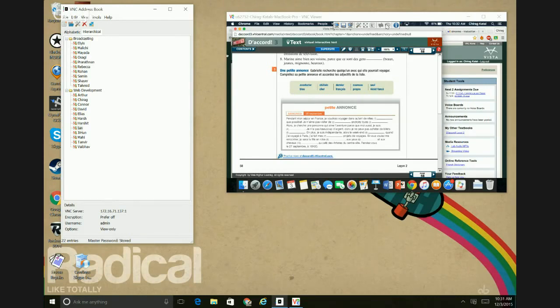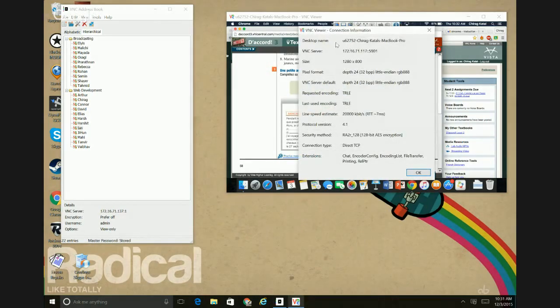And it also gives you information. On Apple computers, in the upper right-hand corner, it gives you the student username. On a Windows computer, that doesn't exist. So if you want to find out what connection it is, you could always click on the connection information button, and that'll tell you the user or the computer you're connected to.